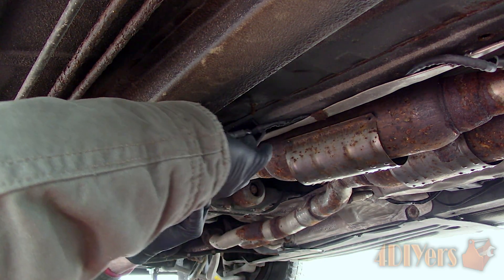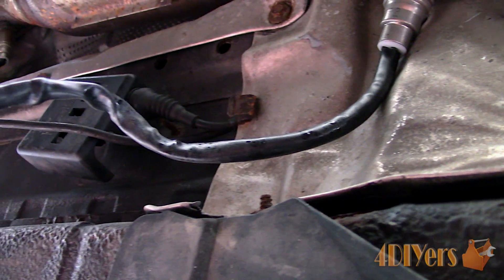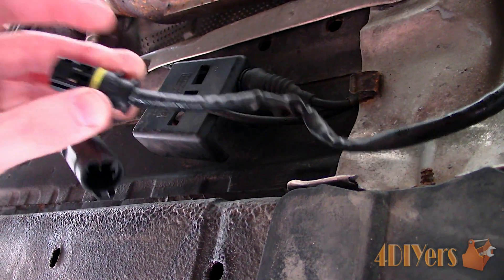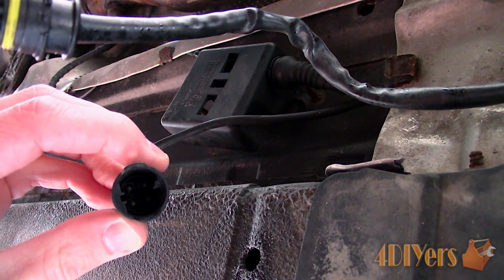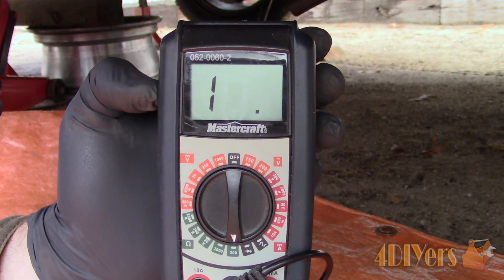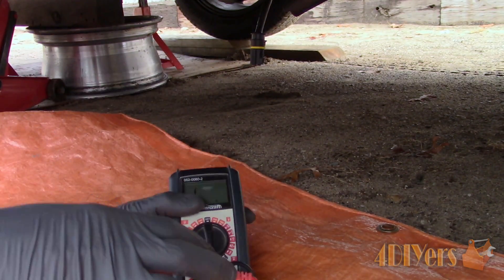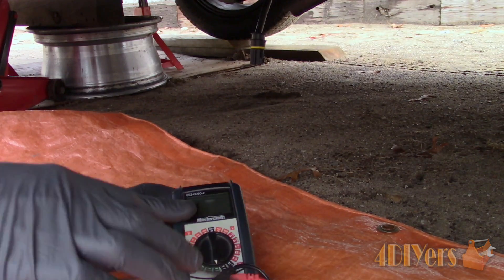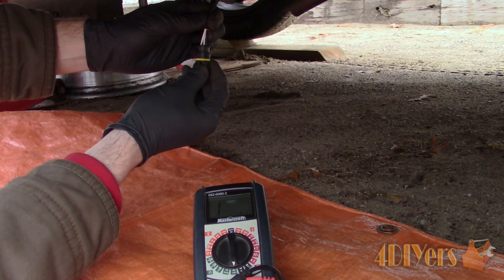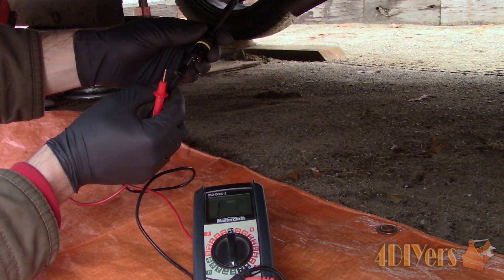First, check over the sensor while it's still installed in the vehicle. Inspect the wire for any damage, which can cause a short or a broken wire, both causing error issues. Also inspect the sensor if it's bent, as this can indicate a broken sensor. Unplug the connector then check for any corrosion within each of the plugs and clean if necessary. Test the resistance on the sensor's heater circuit, using the new sensor as a good baseline. Go to the lowest resistance setting on your multimeter and probe the plug with the 2 white wires. Manufacturer specs may vary, but as a generic resistance value you should see no higher than 30 ohms. If there is no reading or it's outside of that range, the element is faulty and would not allow the sensor to monitor accurately.